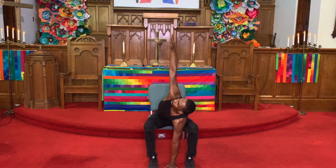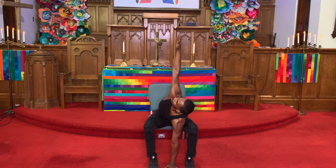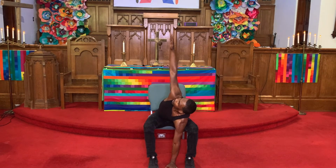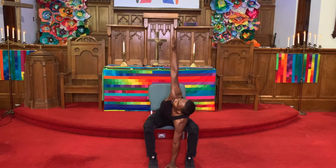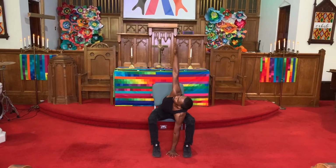Hold here for three breaths. Think of spiraling. Really twist your spine. Hold here for three breaths. Try to find one point of focus with your eyes. So don't let the eyes wander. You can look at the palm, you can look at your fingernails, but wherever you're looking, find one place of focus. Two.